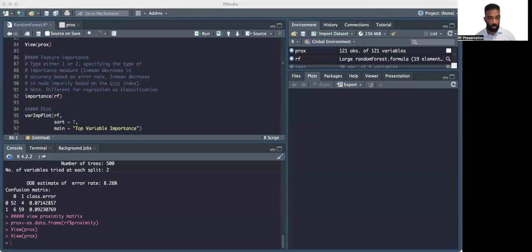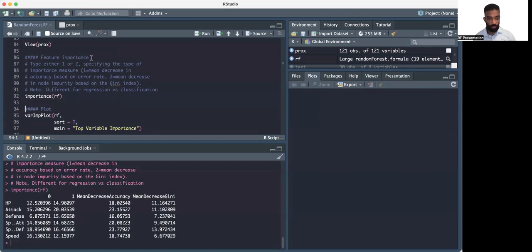Now let's actually talk about importance. As you recall, I also set importance equal to true, and it calculates and stores variable importance measures based on the mean decrease in accuracy. Now, a byproduct of random forest is the ability to evaluate feature importance, also referred to as the variable importance measure or VIM. You can use the function importance, also available in the randomForest package, to see how features in your model compare based on predictive power. So let's take a look at that. Right here, I'm using the function on our model. One thing to note, there's also a type argument in the function with two options, one or two, that you can use, but I already set importance to true, which will give me both.